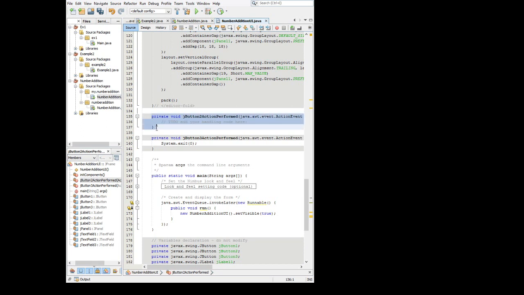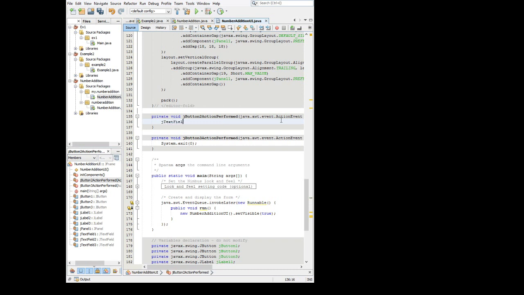So this is now our action listener for the JButton 2. We are going to have the Clear button erase all text from the JText fields. To do this, you will add some code as shown in this screen.